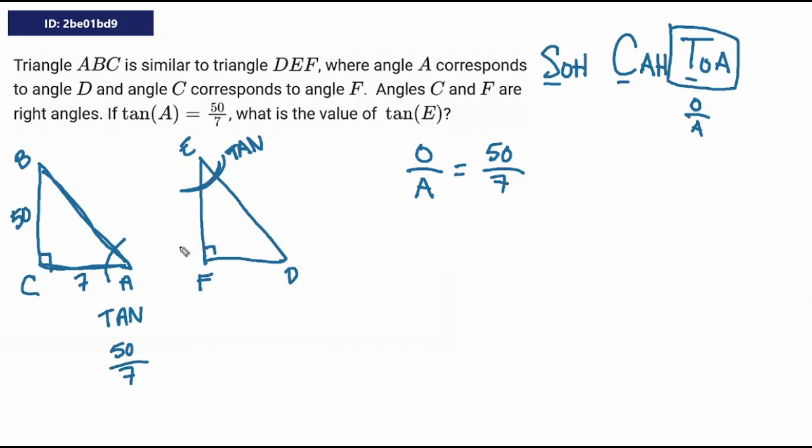So you're looking for tangent of E. What do you think the sides are here for this triangle DEF? Well, I mean, let's just use 50 and 7. They're similar, right? Okay, so once again, tangent. What's tangent? It's O over A, opposite over adjacent. Well, what do you think the opposite side is from angle E? It's across from it. That's what opposite means. So it's 7. And then what's adjacent? Oh no, there's two sides that are adjacent, but one of them is the hypotenuse. Plus, this is the one we know, right? It's 50. So it's 7/50, because the adjacent side is 50.